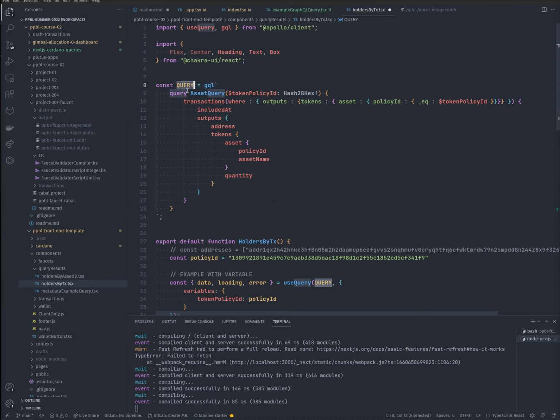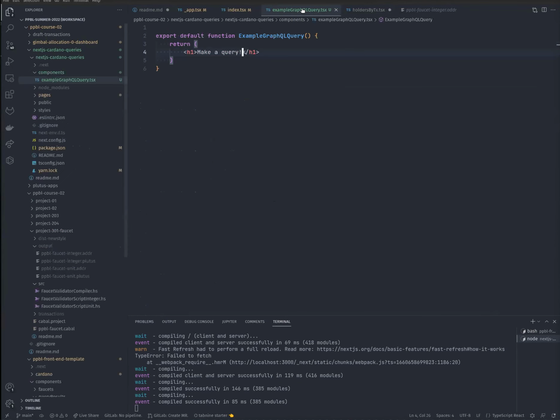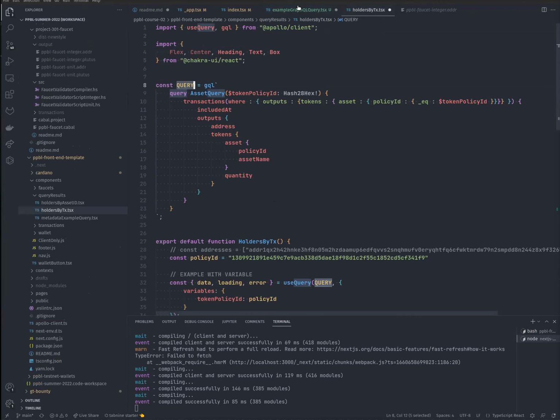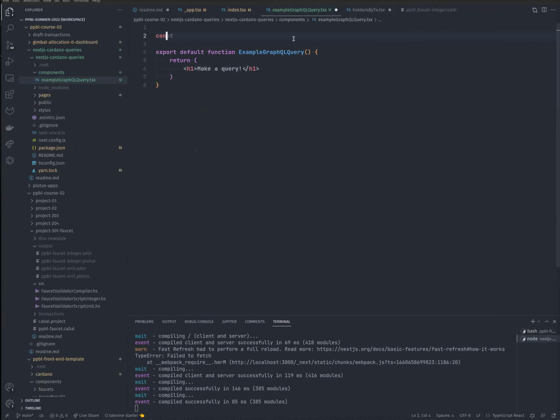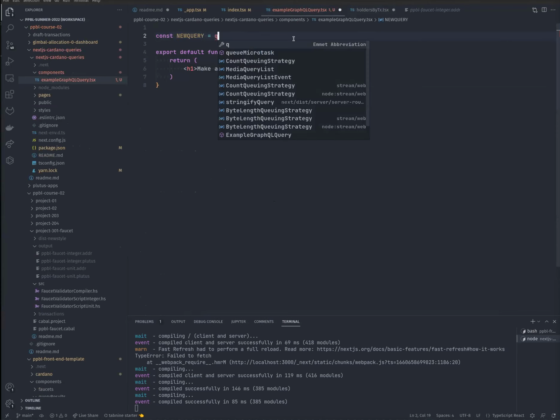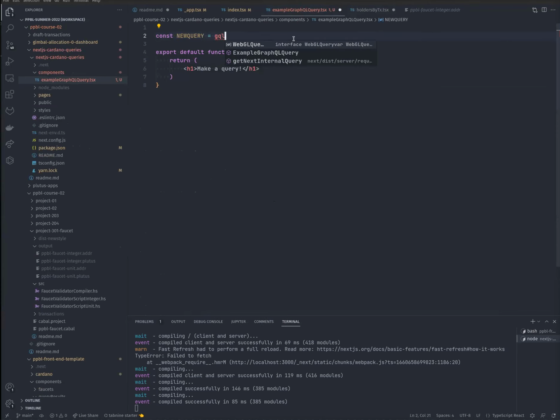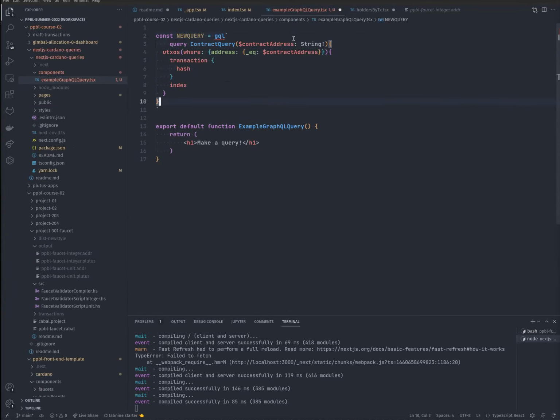The name of the query is arbitrary. So this doesn't have to be exported, right? So some new query is going to be equal to GraphQL backticks, and that's going to give me a hard time for just a moment because I need to import GQL as well.